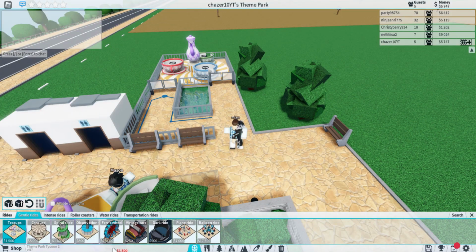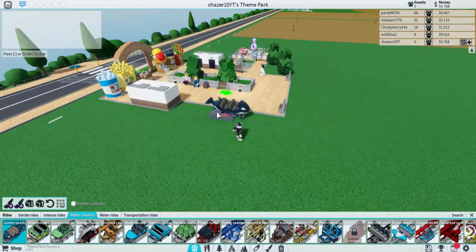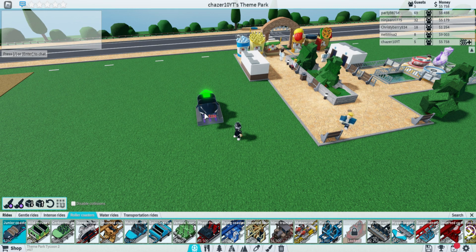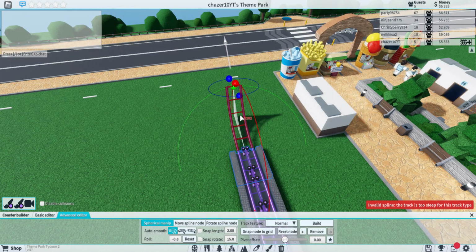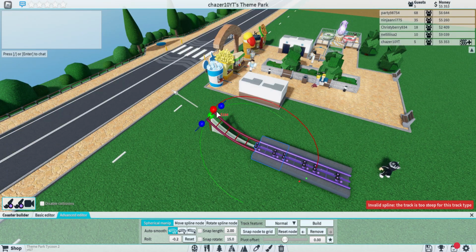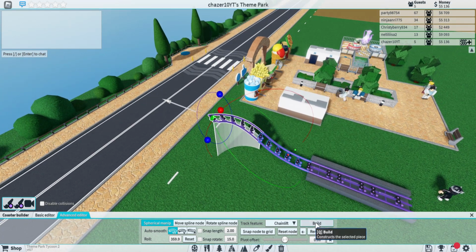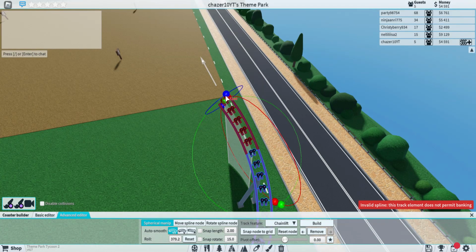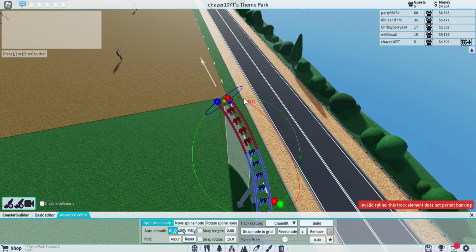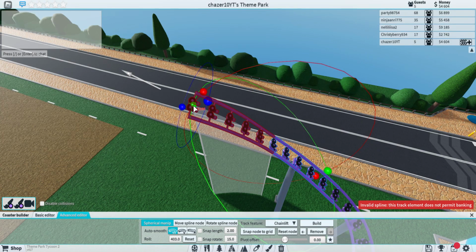Oh yeah, so let's do a roller coaster. Do not judge my roller coasters. I do them how I like. So yeah. I'm doing it wrong, guys. I don't know what to do. But it's back to normal. No, we can't. Yeah, we definitely can't. Please. Help me. I don't know what I'm doing.